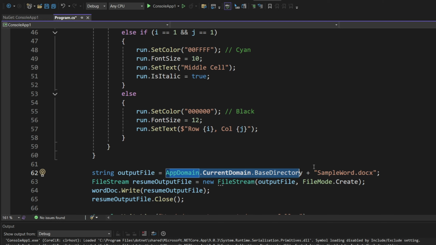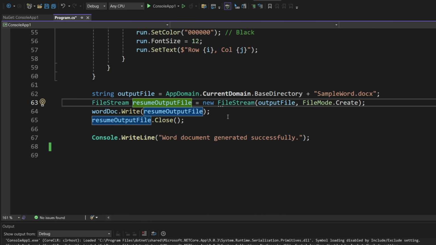How you can get those specific directories. Very, very useful video. Take a look at that. But in this case, it will just save, basically, if you go here to the project, you go to the File Explorer and you go to bin, you go to debug, that's where the project is actually built. That's where it will display this sample word.docx file.